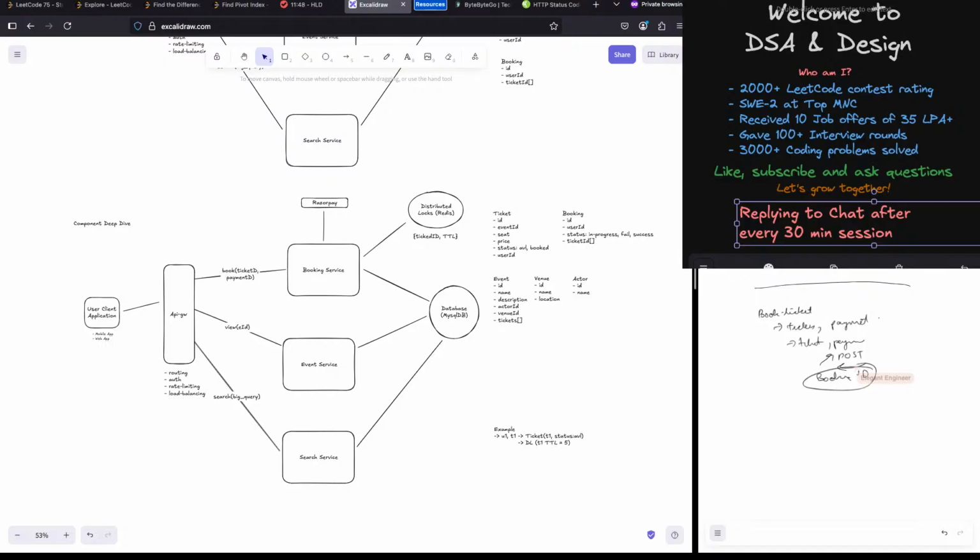Now if the payment is done, the user makes the payment to that booking ID, right? Then this will send back the information to this booking service of that booking ID, and then we will go to this booking ID, and all the tickets in this booking ID will be updated to booked.